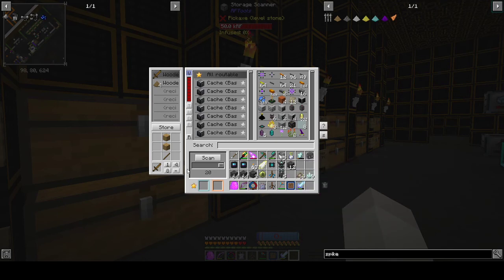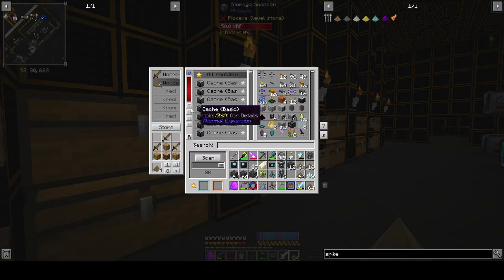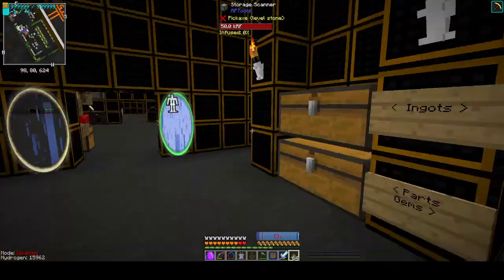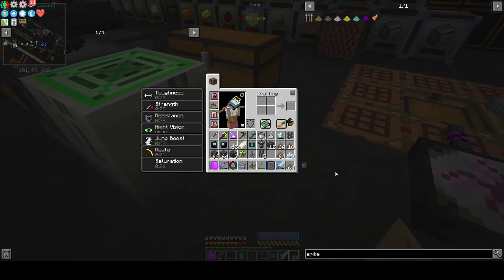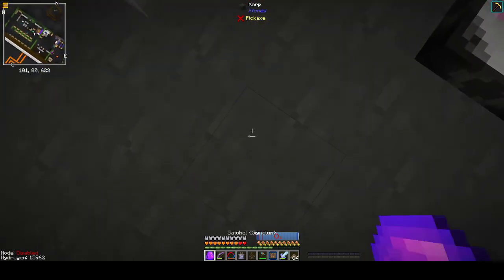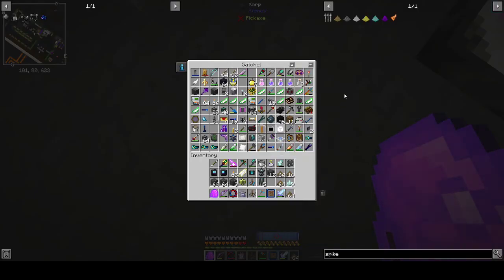Alright. So that should be more than enough spikes, I think. I think that's more than enough spikes for what we're going to do. Alright, so we got mechanical users, we got spikes. Do I have Ender IO conduit? I know I just went on and on about Ender IO conduits, but what I find interesting about that bug is it really only is mechanism tanks that they have problems with.